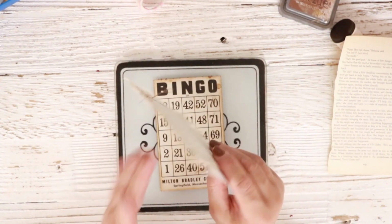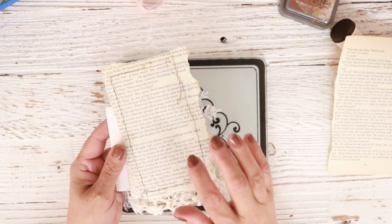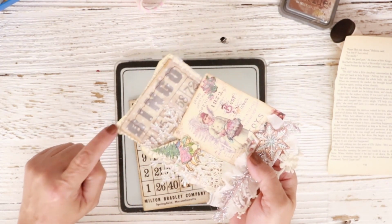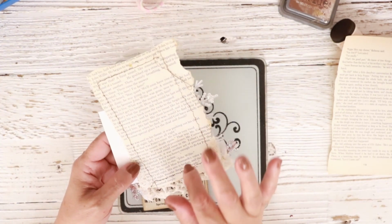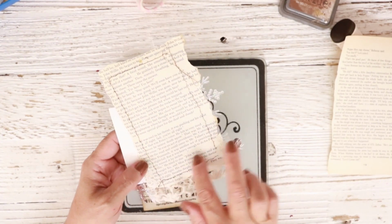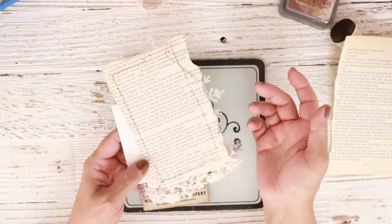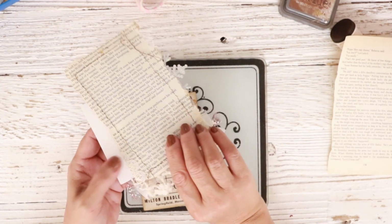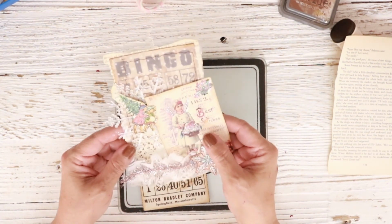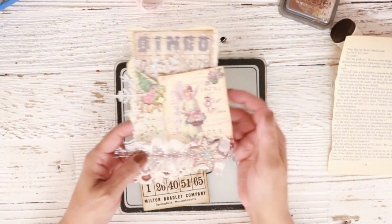Okay, so for my backing, to back up the bingo card, I used book pages, for that little peekaboo here all around. I think it looks really pretty. But if you actually want to use it as a journaling card, you can take that a step ahead and add just a piece of tea-dyed paper here that's blank, and then you can journal in the back if you like. I chose not to do that because I think I'm going to use them as embellishment, maybe on my smaller pages as I flip them. I might just glue it on a page. I don't know. Okay, so let's get started.